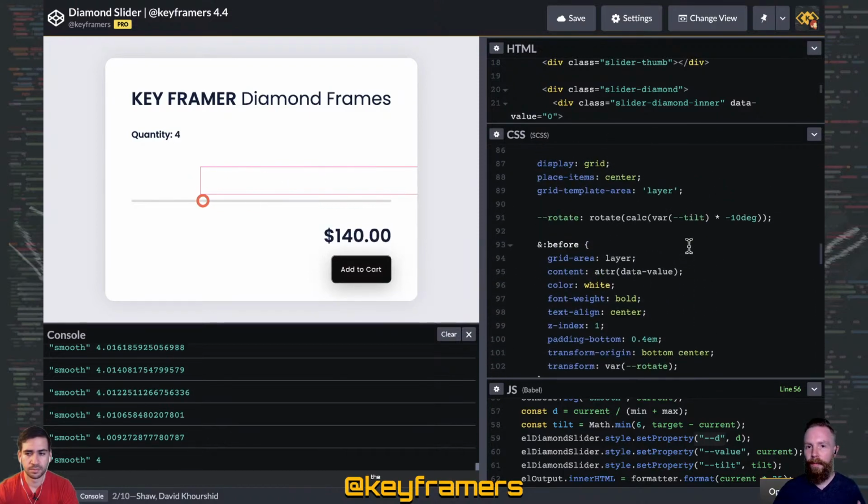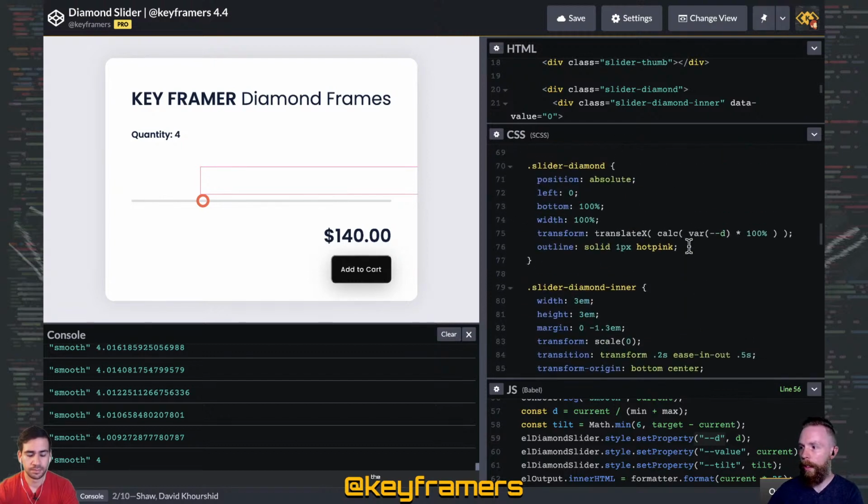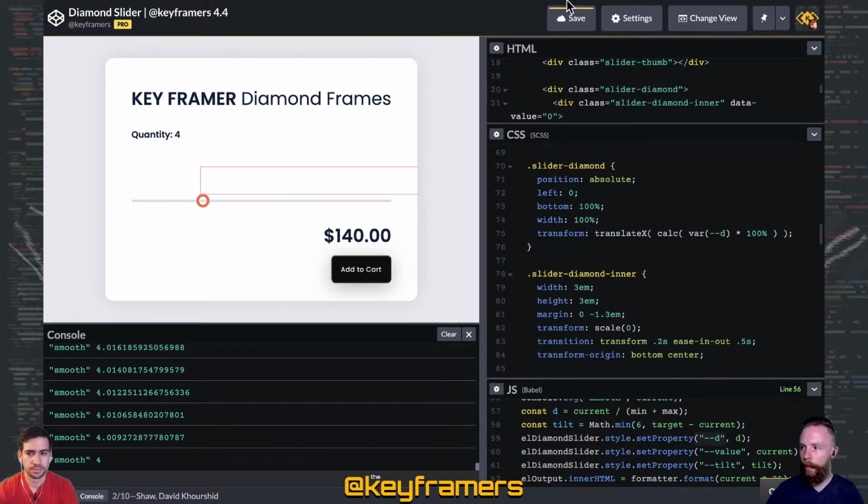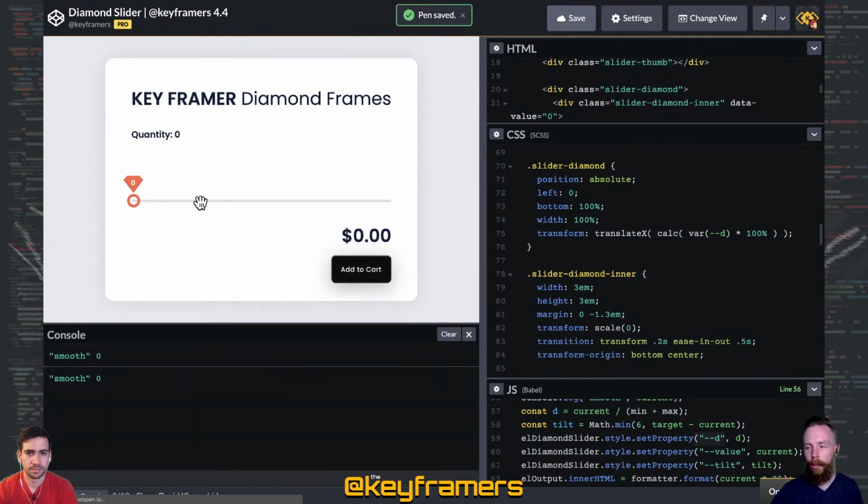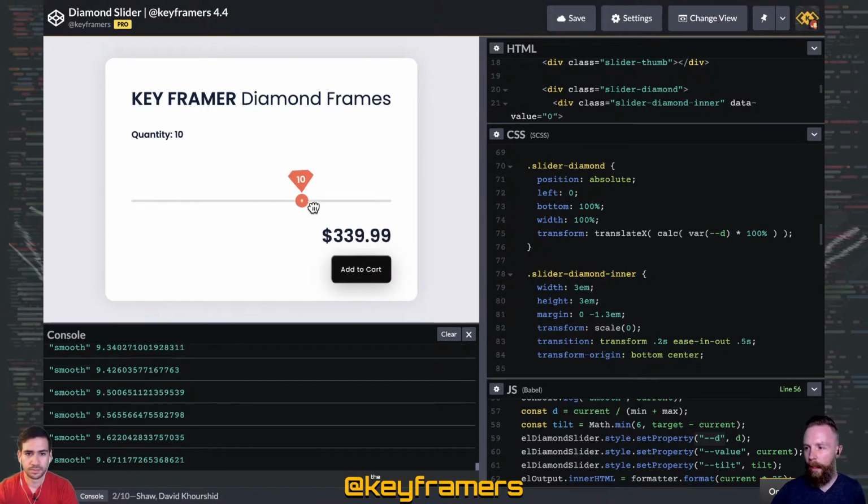So we kind of have to add wrappers, use multiple elements and multiple different transform declarations in order to get the right kind of effects, because we're feeding values from JavaScript and we're doing CSS transitions as well. So things can get a little complex there, but as you start to separate things out, it can also make things a little bit clearer as far as what is handling what. And yeah, all of those things come together and make this nice little diamond slider.